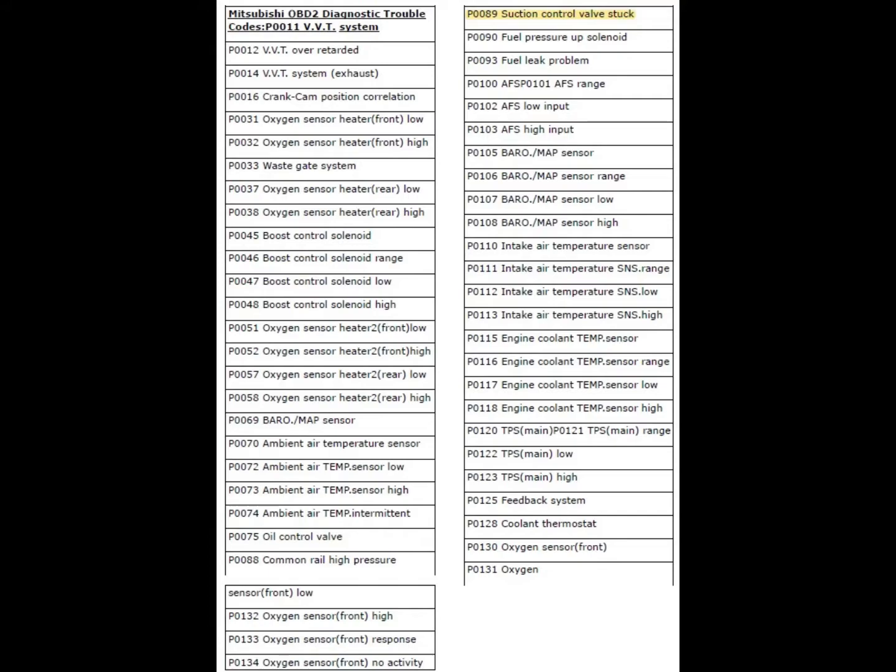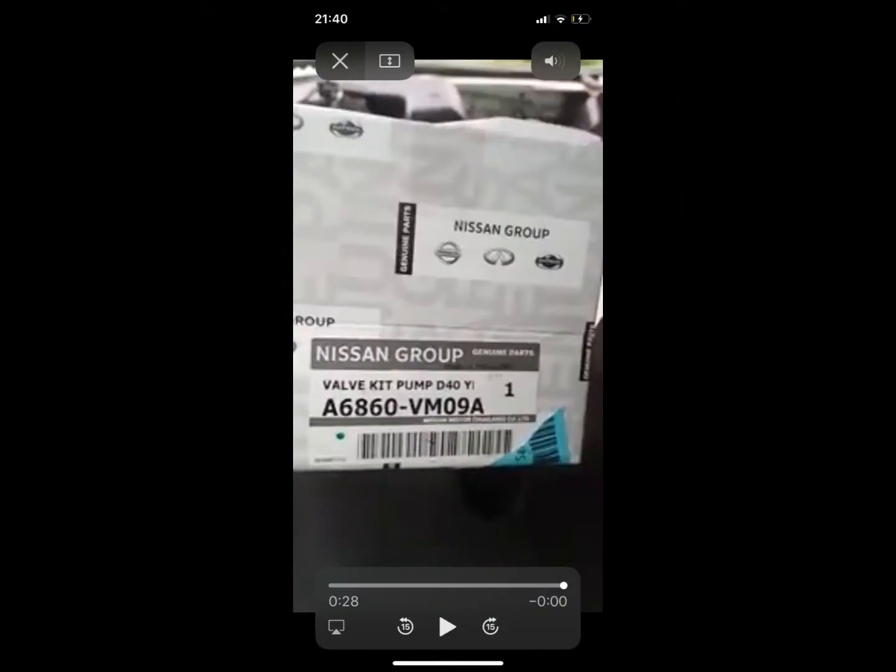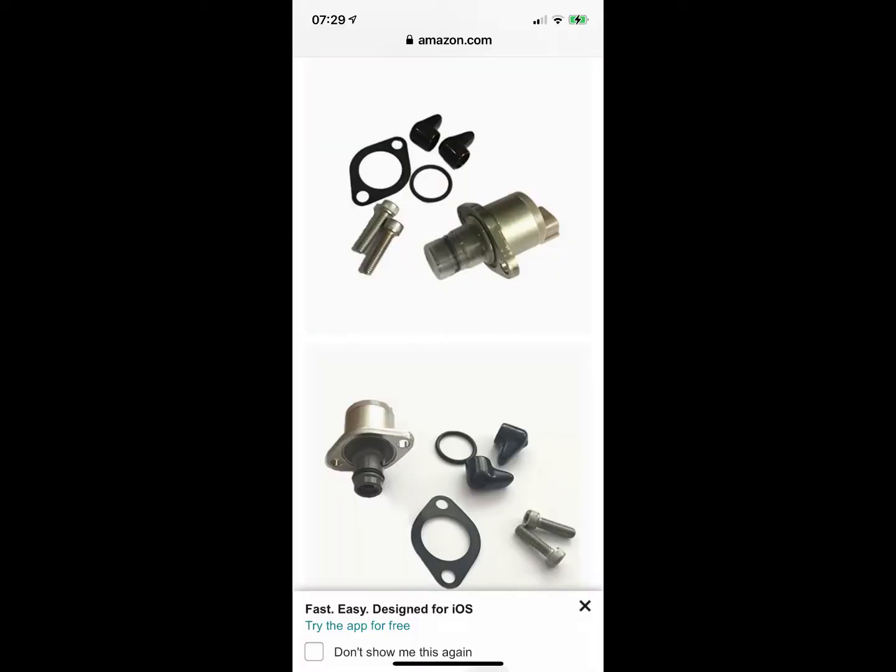Now, with this diagnosed, you basically have three options. The first option is to buy a replacement SCV. The SCVs supplied by Mitsubishi are quite costly. An alternative is the Nissan SCV that also fits on this vehicle and is a bit cheaper, but you can also buy it on Amazon or eBay.